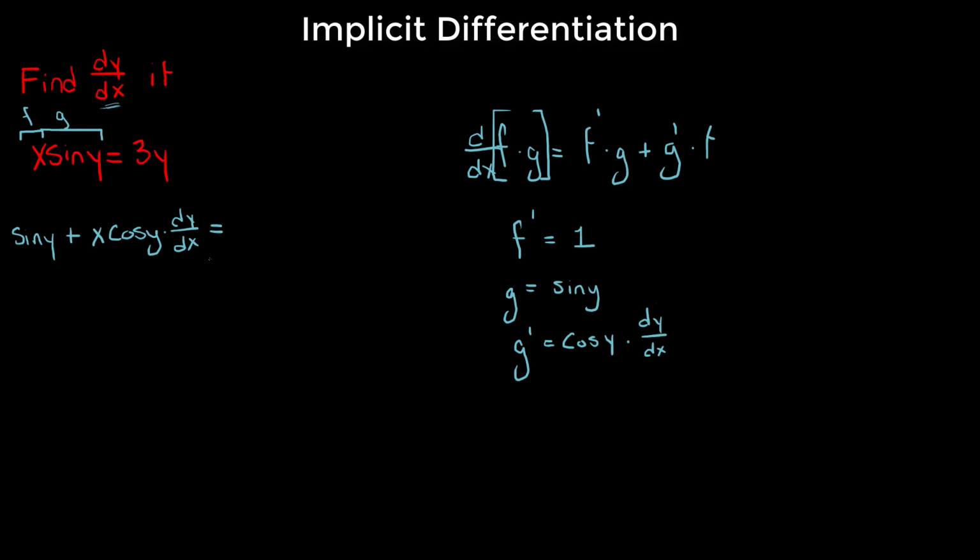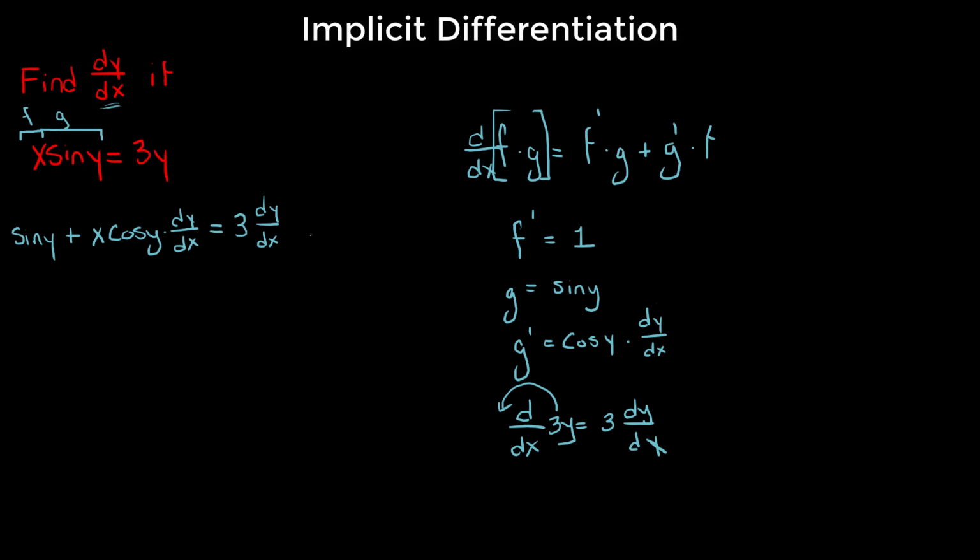Awesome. Up next, we're taking the derivative of the right side now. So the derivative of 3y. Well, let's think about it. We're taking the derivative with respect to x of 3y. Well, remember, the derivative of a constant times a variable is the constant times the derivative of the variable. So we can essentially pull that 3 out and say that this is equal to 3 dy dx, or 3 times the derivative of y with respect to x, which is completely fine. 3 dy dx. Again, like I said before and I'll say it again, implicit differentiation, just like any other differentiation problem, the first step is calculus.